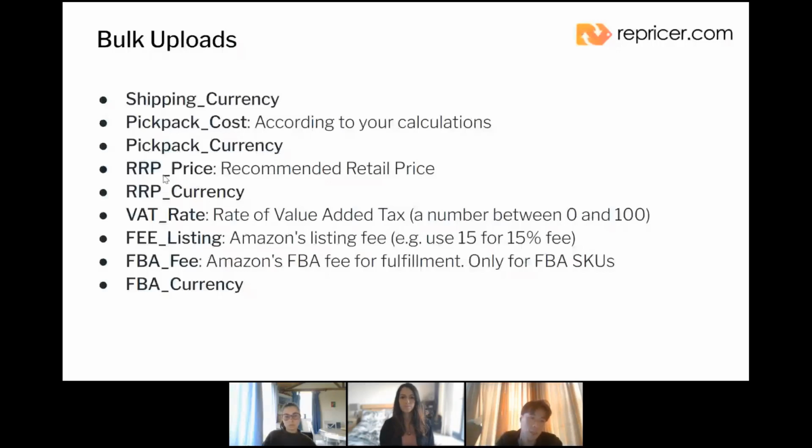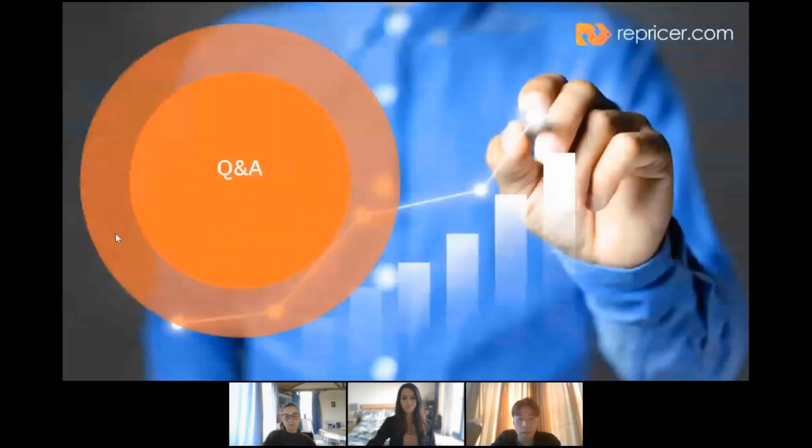Those are also the variables that we take into consideration when we calculate your net margin: the currency, pickup fee, VAT rate, listing fee, etc. Those are very important, and if you feel like that information will have an impact on your margin, you have to make sure you put the right information into those columns. Next slide, please. I think that's it from us, and now it's the Q&A section.